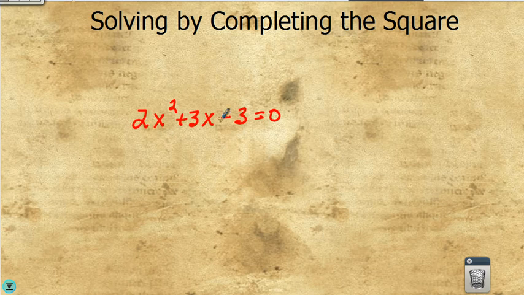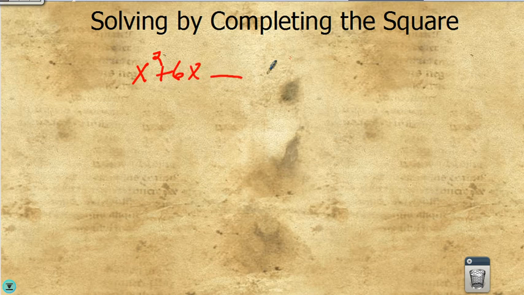Okay, just remember that. Okay, solving by completing the square, and you might be thinking, I've heard of that completing the square stuff. Yeah, we did it like 2 days ago, right? When we were talking about circles, and we completed the square, that's when we had the x squared plus 6x, and we had to leave the blank, plus y squared minus 4y, and we left a blank equals some number. Okay, that was the process of completing the square. Completing the square can also be used to solve quadratic equations.